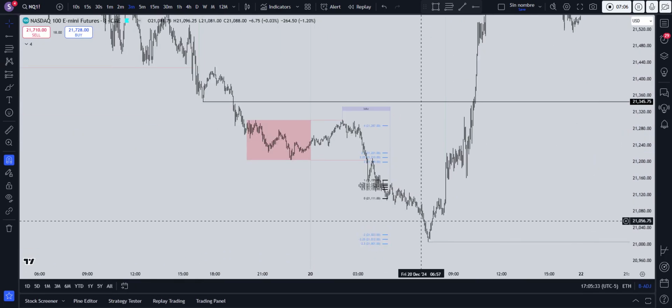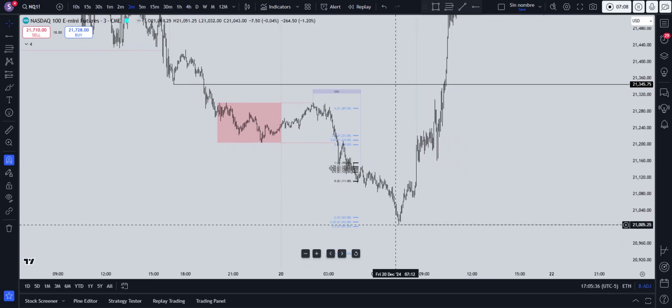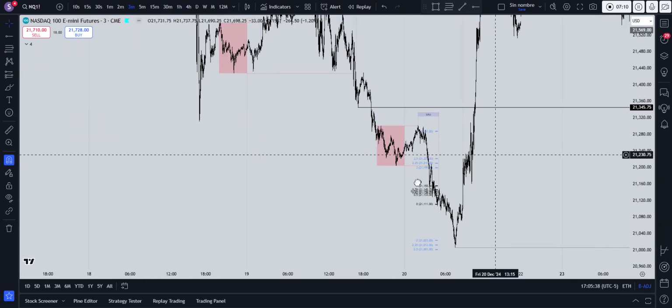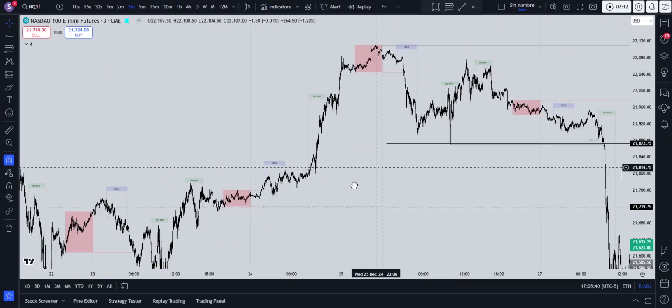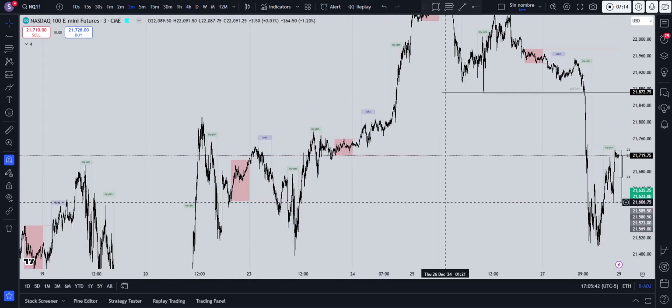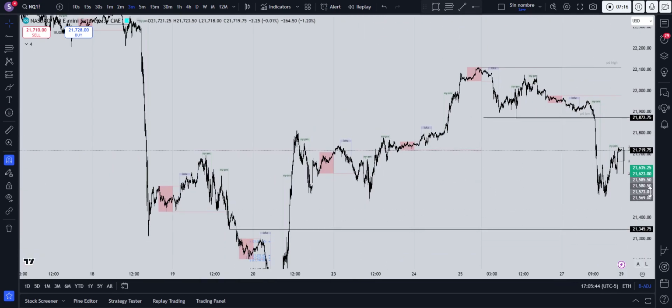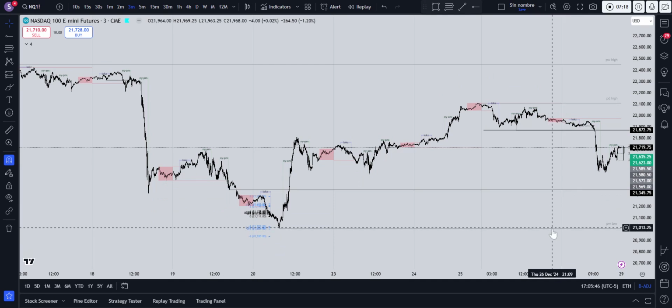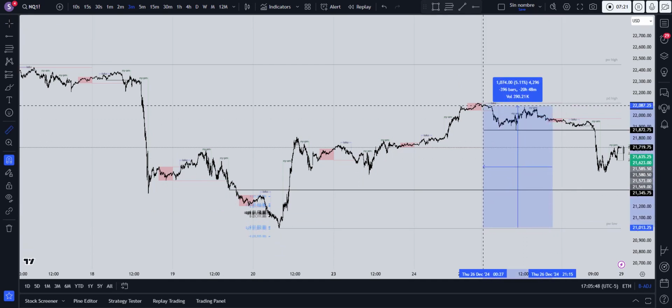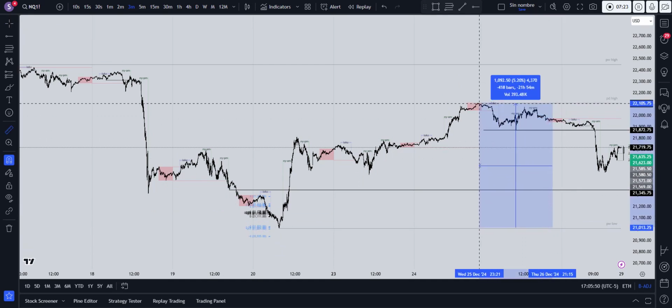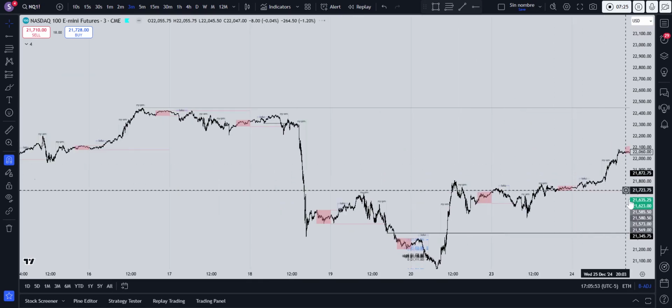This is the level I called out a few days ago, which was the previous week low. Actually, you would have caught all of this, which would have worked for scalping. If you just caught it off of here and put your limit there, this would have been 1,000 points. So that is another example to the downside.